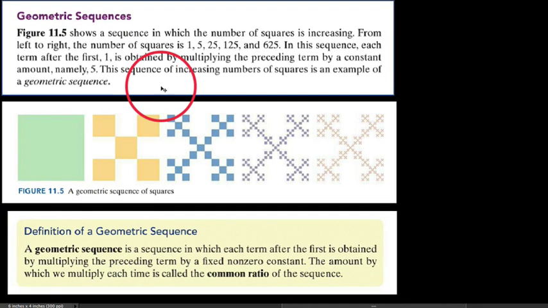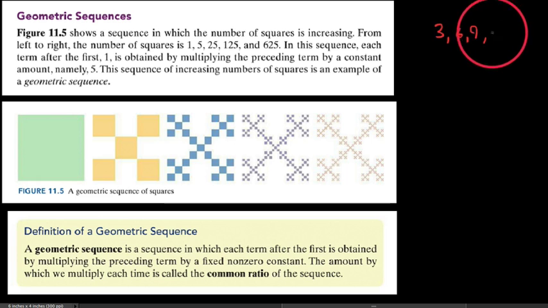Okay, YouTube, in my last set of videos, we explored arithmetic sequences of numbers. That is to say, sequences that have a common difference between them. Things like 3, 6, 9, 12, so on and so forth, but things that are constantly adding on some constant value between the terms. What we're going to look at here is geometric sequences.